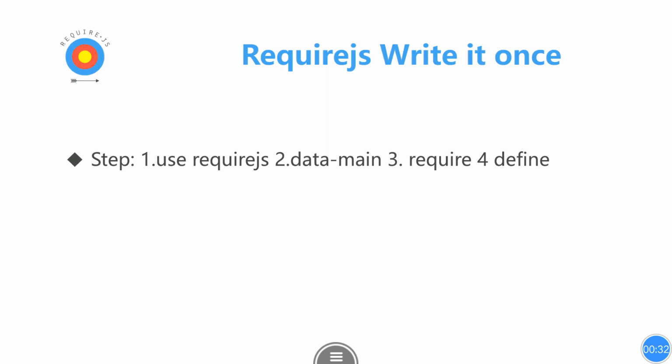The steps are: 1, loading Requirejs; 2, we can choose to use the data-main.